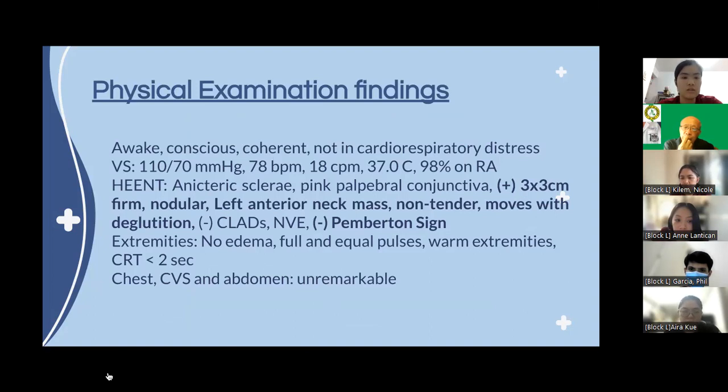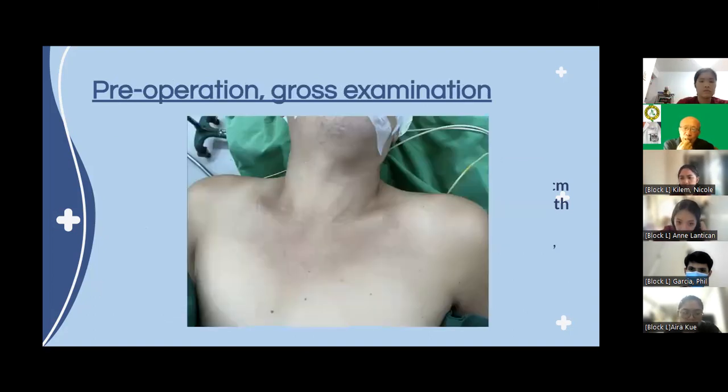Okay, itong picture nito, hindi niya madi-discern. Sige, i-flash my picture. Pero nasa operation na ito. So when you take a picture of patients, i-outline mo lang yung mass through a pen, para makita. Hindi mo talaga makikita yung mga maliliit if you take a picture. So you put dotted lines. Can you see my mouse? Hindi. Wala. So just put dotted lines along the border of the mass to indicate that there's a mass underneath. Okay? So 3 centimeters.